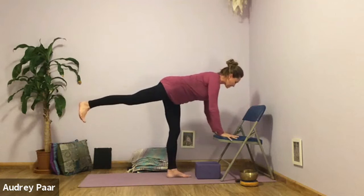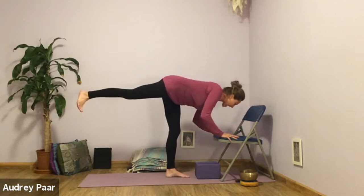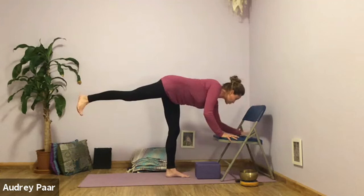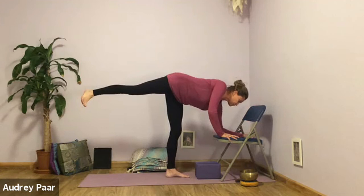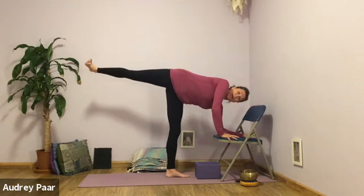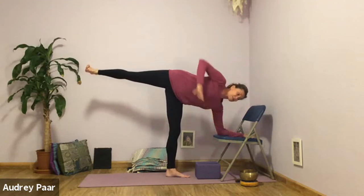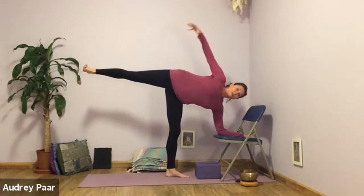Inhale, hands come back to the chair. Exhale, fold, bend those elbows, and then place the left hand toward the back of the chair, the seat of the chair. Bring maybe your elbow to the chair. Roll that right hip up. So opening the hip, think half moon pose. Back leg nice and strong and straight. Maybe that right hand starts to come to your right hip. Maybe that right hand starts to come to the ceiling.